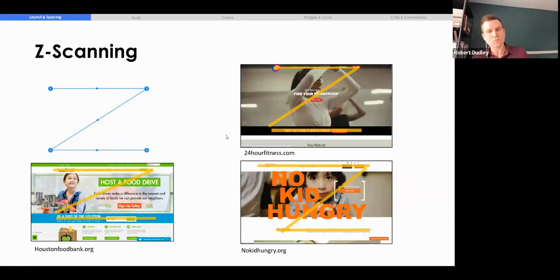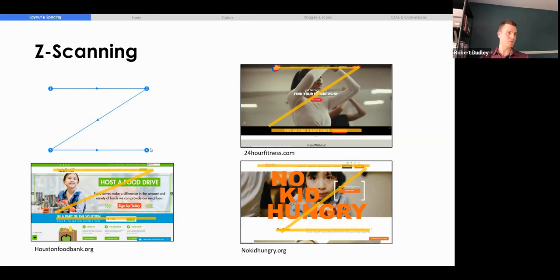And so we're making websites for people, right, for users. And in order to do this well, it's really important that we understand how they navigate through the websites. A lot of research has been done on this using eye tracking software for users as they use different websites. And this is pretty much the most average thing that happens: when somebody lands on a website, they start at the top left corner, then they move across the top to the top right corner, and then they come diagonally to the bottom left, and then over to the bottom right corner.